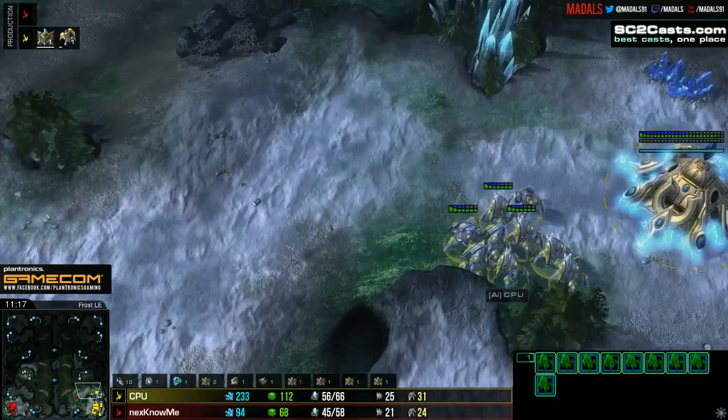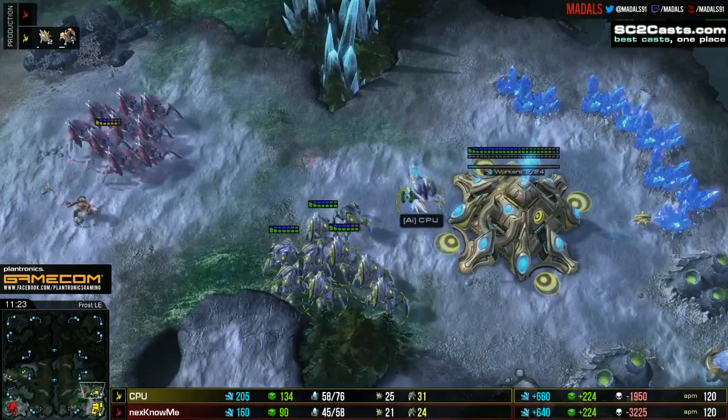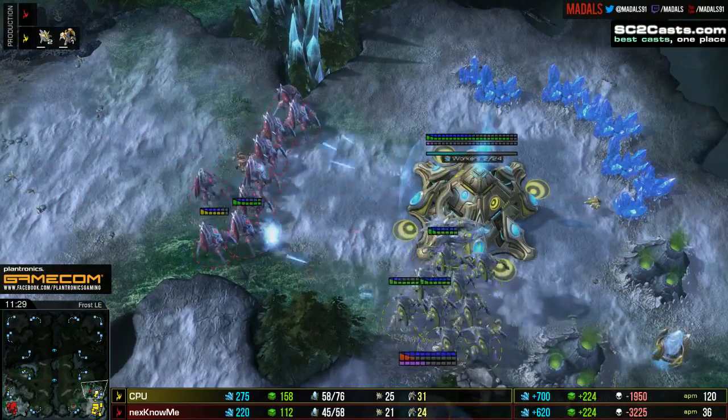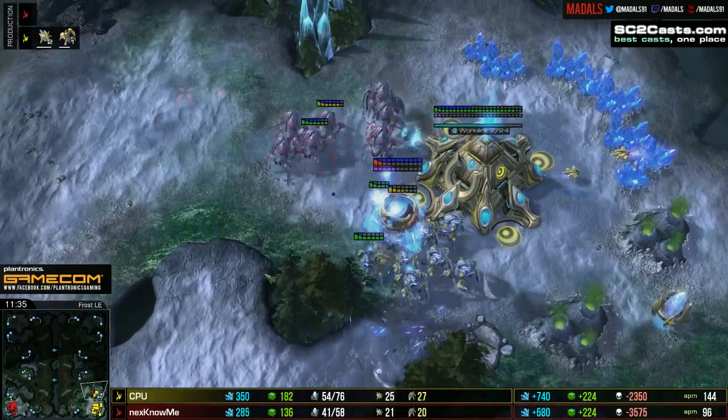Can KnowMe end this game? Can he deal critical damage or at least take out that Nexus? Well, we'll wait and see, but with a Void Ray there, it's certainly going to be a lot more difficult. The Stalker slowly chipping away. Blink is going to have to be utilised amazingly. An aggressive forward Blink to try and snipe off that Void Ray.